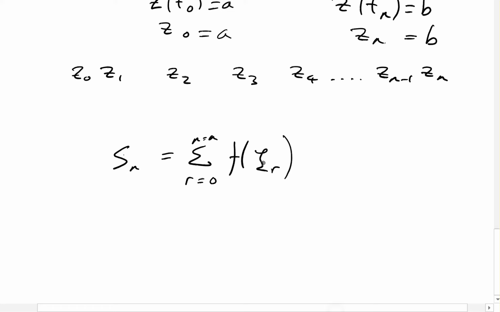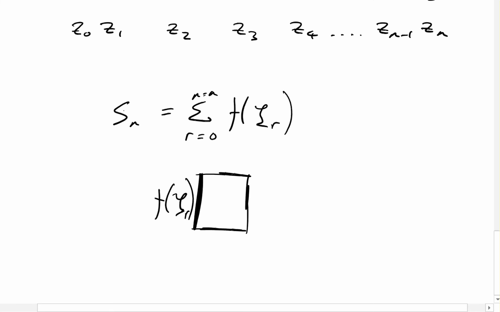This is the height of my rectangle, and I'm using this different notation purely because it's now complex. It's exactly the same idea. This is the height of my rectangle, and that's going to be defined by the function, which of course is going to be the imaginary part of my number.